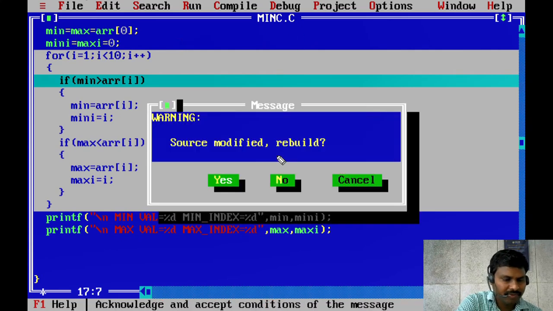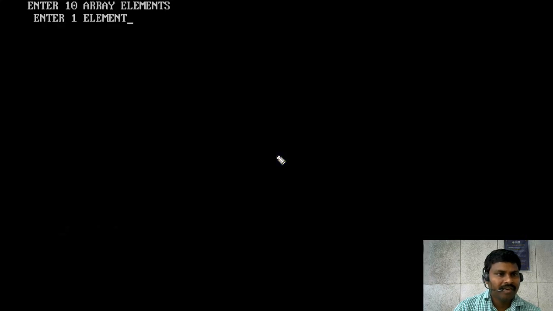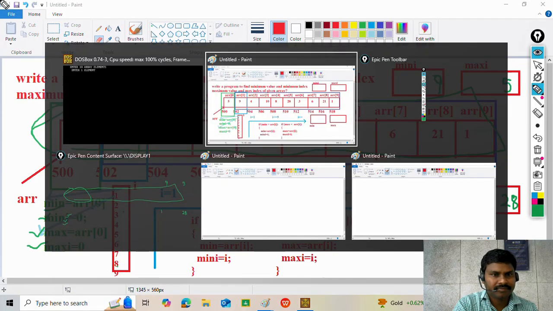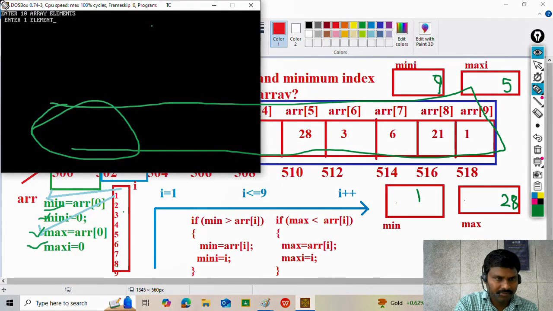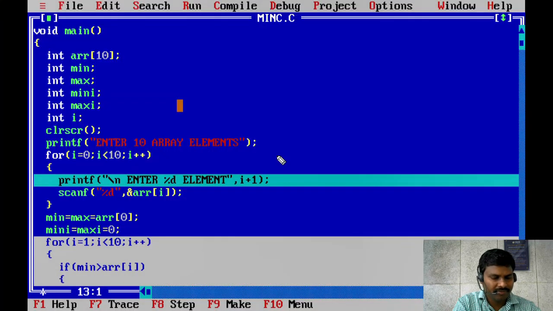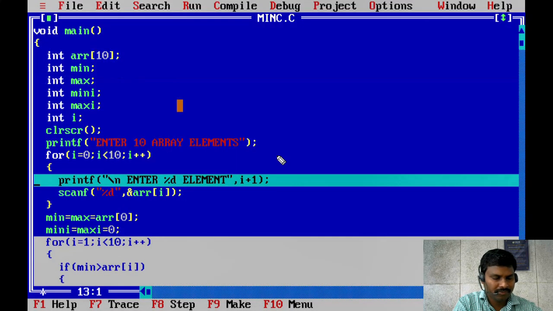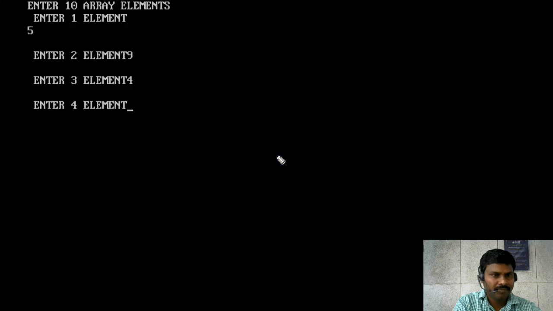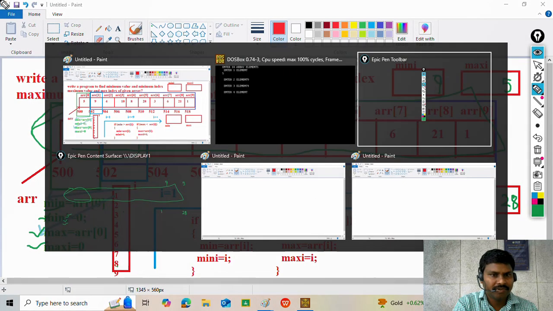So F7 once again, first time. Once again you enter the values: 6, 5, 9, 4. Next one is 10, 8, 28.